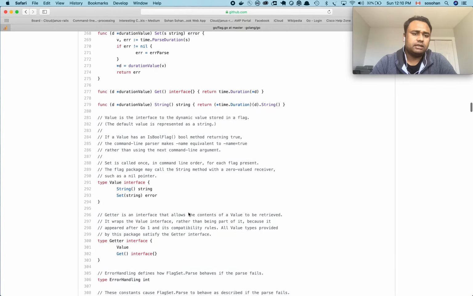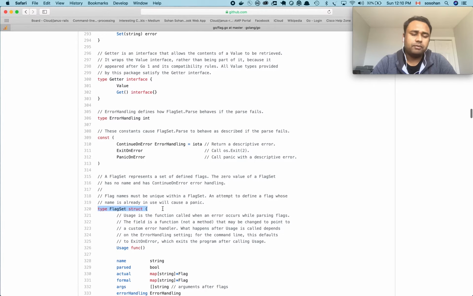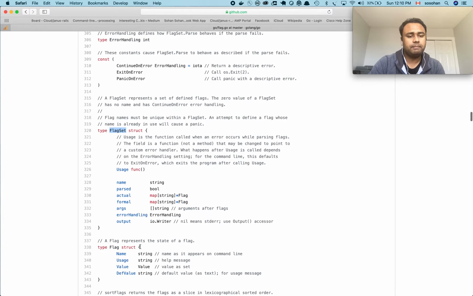Internally, there's a thing called Value, and there's a Getter interface, and this is how subcommands are supported. If you want git-like subcommands, so git status and then different arguments passed to it, you can use FlagSet to fork off your subcommand, and then you can have different handlers for each subcommand as well.